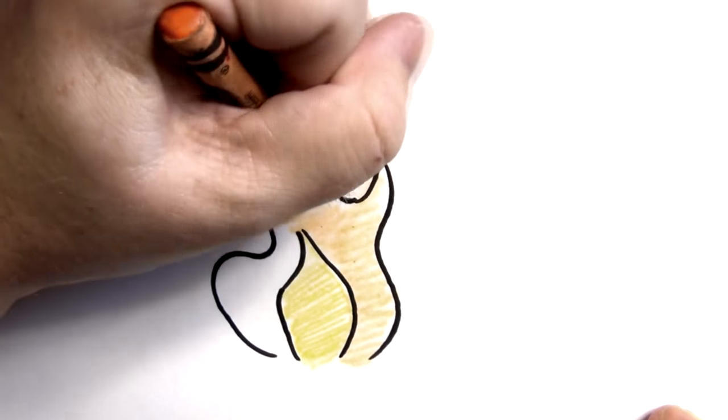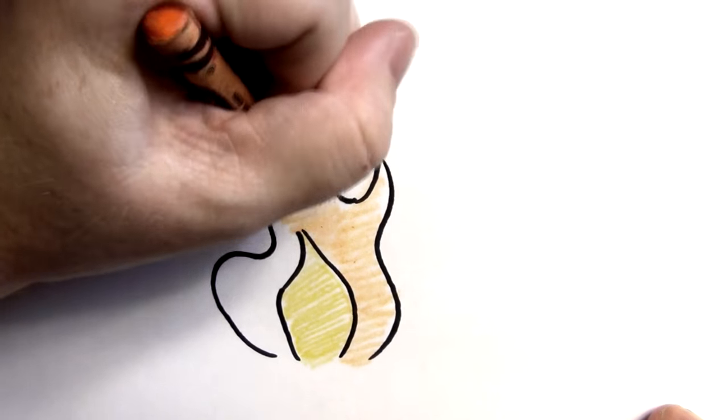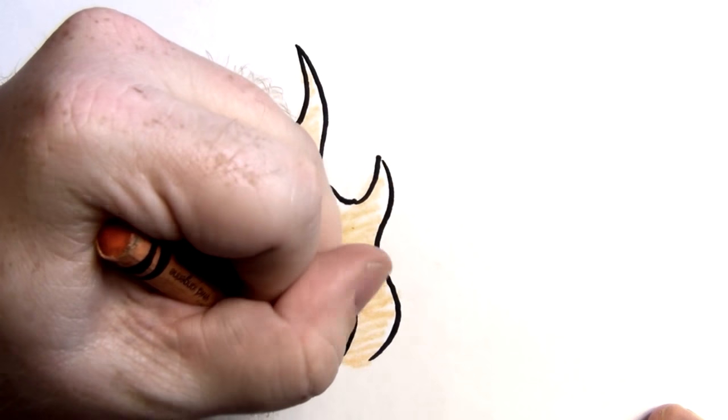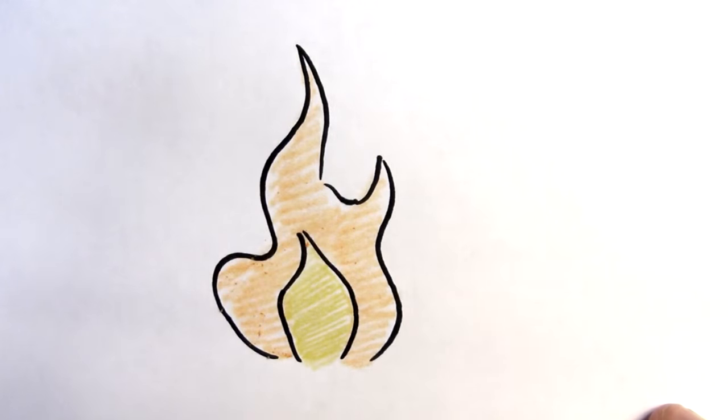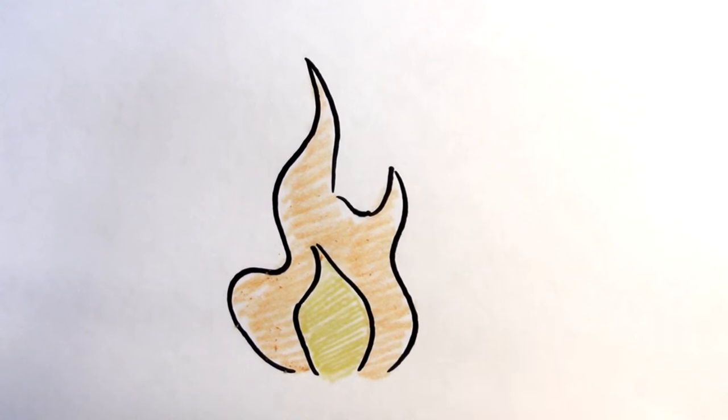You're gonna put wood at the bottom? No, I mean, people can put... You can draw whatever you want down here as to what's burning.